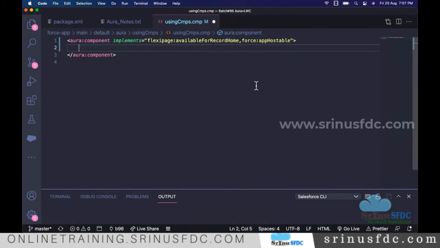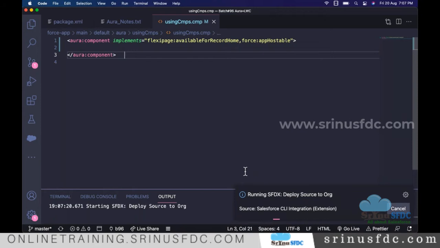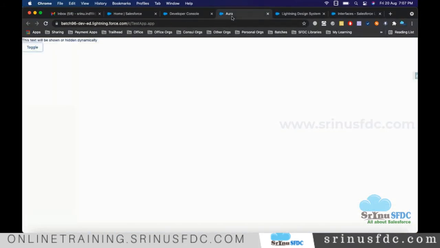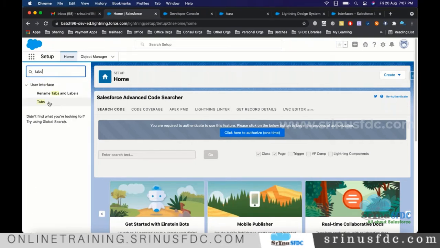Now let's see whether we are really able to see this. So deploy, and once you log into Salesforce, let's try to create the tab. Go to tabs, click on tabs.